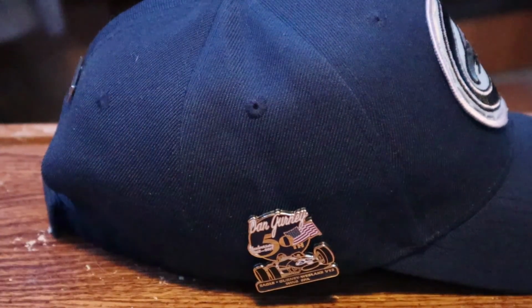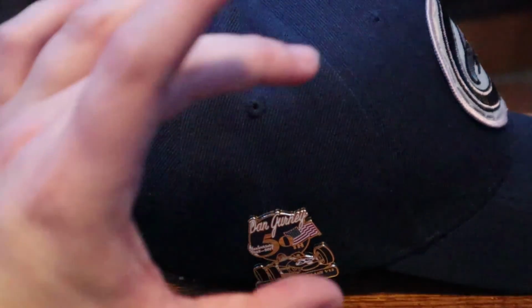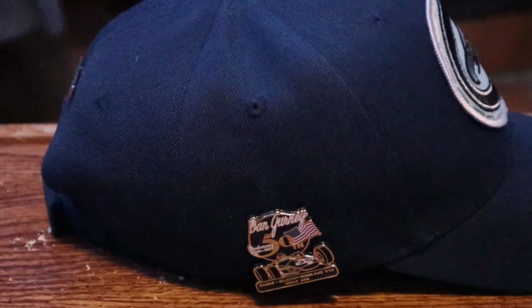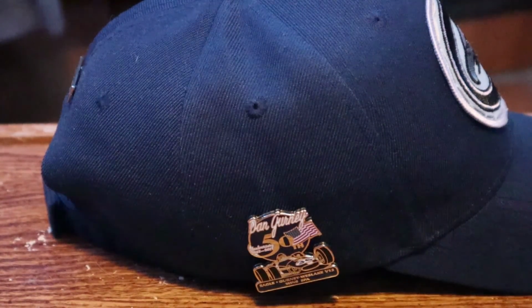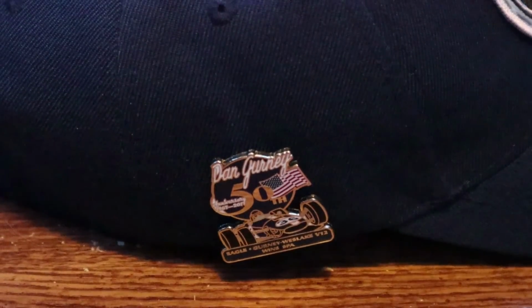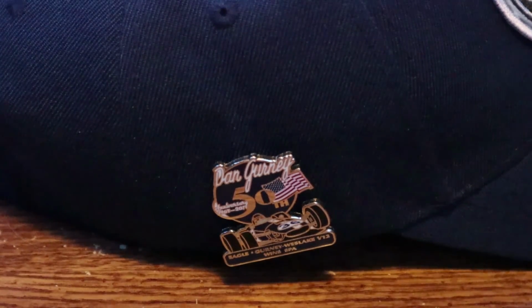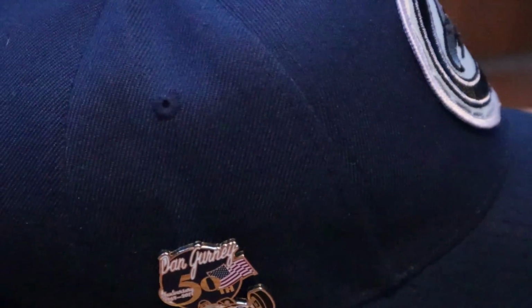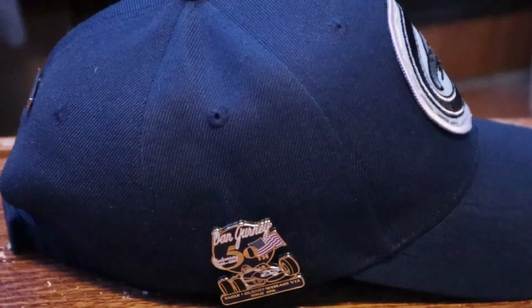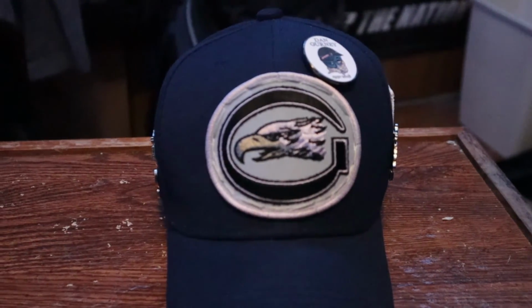So there's that. And then we flip around to this side. I think if I had to do this hat again slightly, the only thing I'd want to do is I would have liked to find a circular patch to sew into here and then stitch in a 36, but this will do just nicely. It is the 50th anniversary of his sole win in the Gurney Westlake Eagle from when he won at Spa-Francorchamps in the 1967 Formula One season. So the fact that they included that one, and it's not common to find anymore, is pretty darn nice.